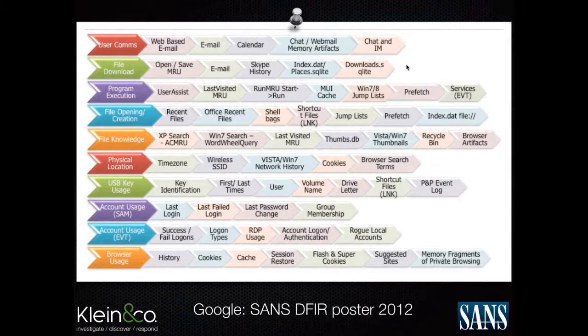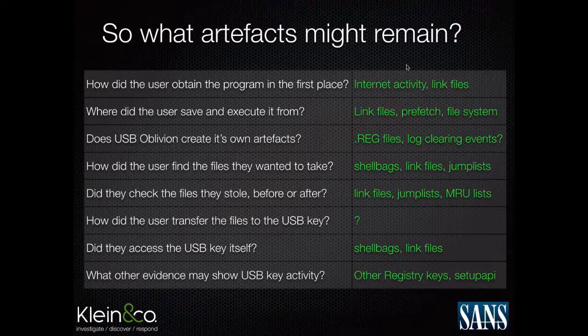So this gives you a fantastic starting point. If you go through that diagram, you find the places that you're going to look, the kinds of artifacts that could exist, and then you can populate this, and that's your analysis plan. It's not going to give you all the answers, but what a fantastic starting point in terms of places to look to analyze what this person was doing and how this tool was used. So let's look at some of these now.